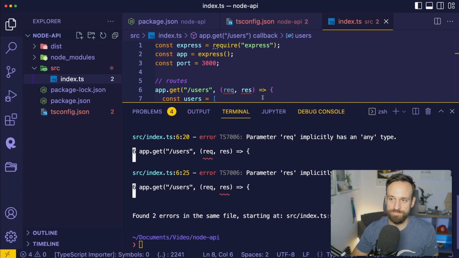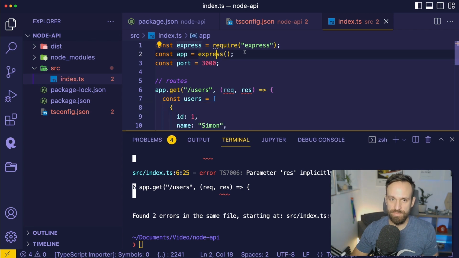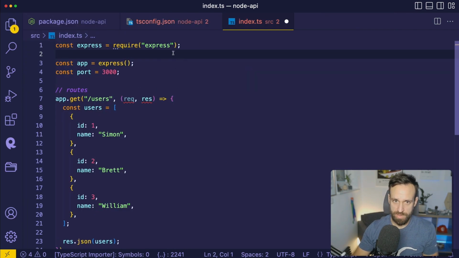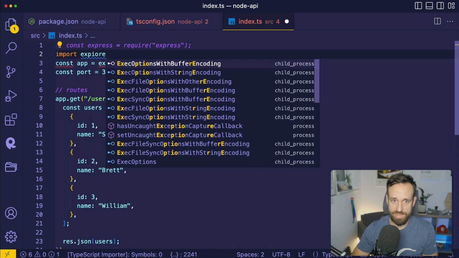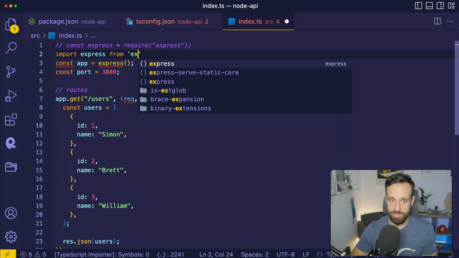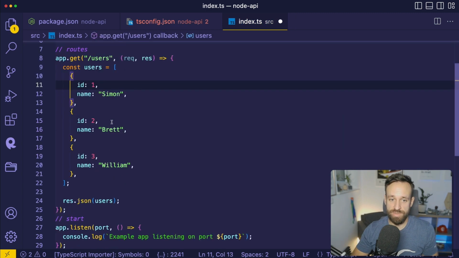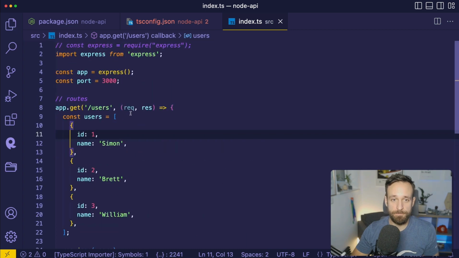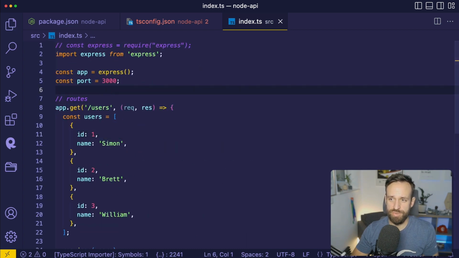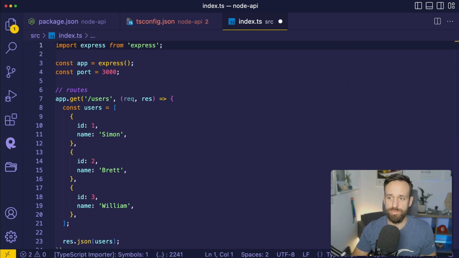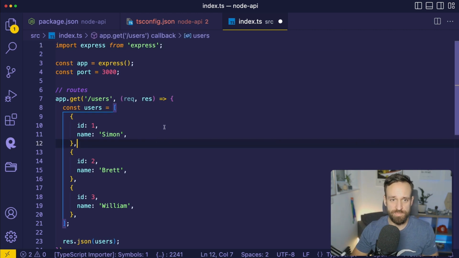So let's do this. We can do this from Express. Instead of using require, we could now use, let's comment this out. And we can just say import express from express. Now this is the first import, which oh nice, this immediately already fixes the problem. We're gonna later probably see another issue. However, for the moment, this is everything we need to do. So changing it to the import and not using require anymore is enough to fix this.